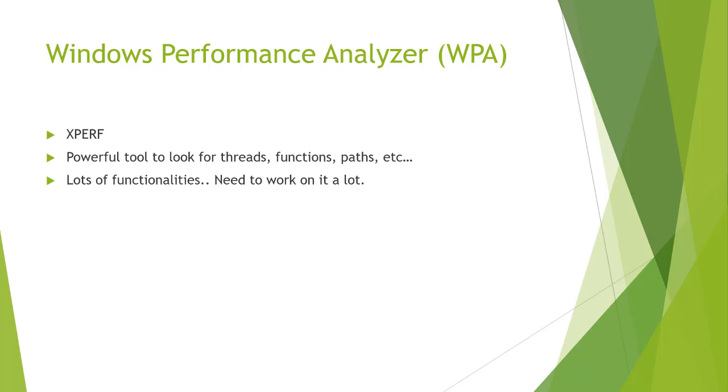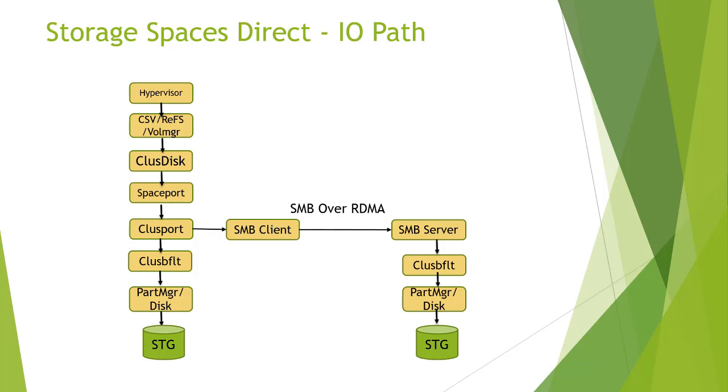In this performance analysis, there are several types of things that you can trace. You can trace big, give me all this IO with file and CPU, or you can trace small, like a Starport or a particular function. When we talk about Storage Spaces Direct, it's always good to understand that we have a storage and network component for the IO path, right? So we have the intranode replication, we have SMB over RDMA, so we need to know how much time I'm spending on the client, how much time on the SMB server, on Starport, on the block filter driver. All those come into place.